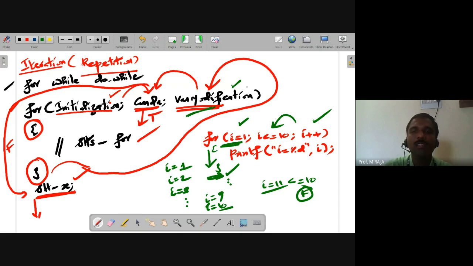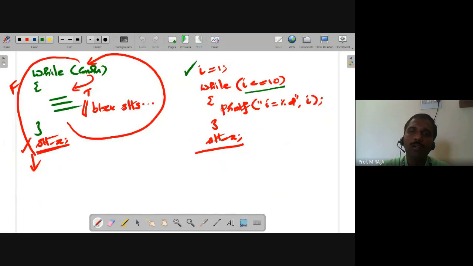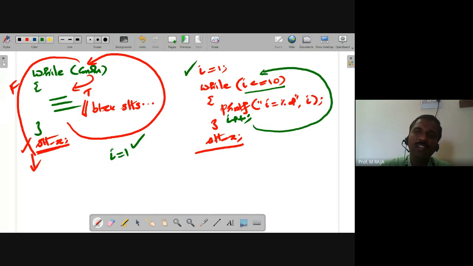So where can we do the control variable modification part? We can do it at the end of the while loop. So this I plus plus part is moved here after printing the value of I. Here we put I plus plus. So after printing I is equal to 1, I gets incremented by 1, I becomes 2. It checks again, the current I is less than or equal to 10, 2 less than or equal to 10, the condition is true. So I is equal to 2 is printed.